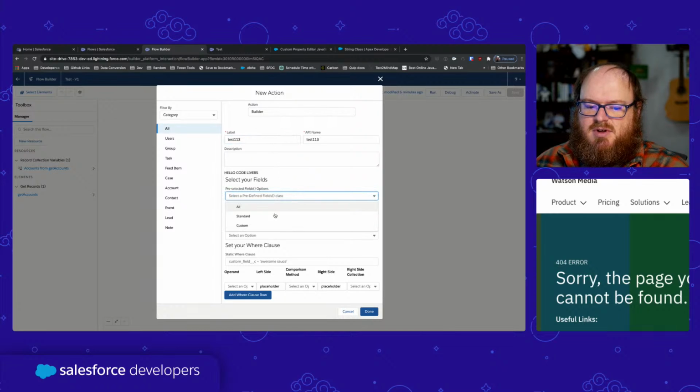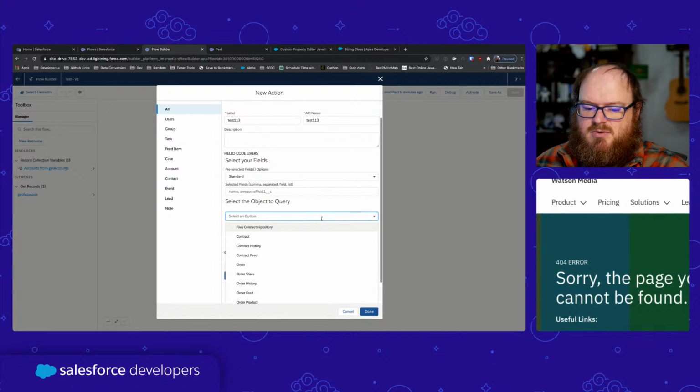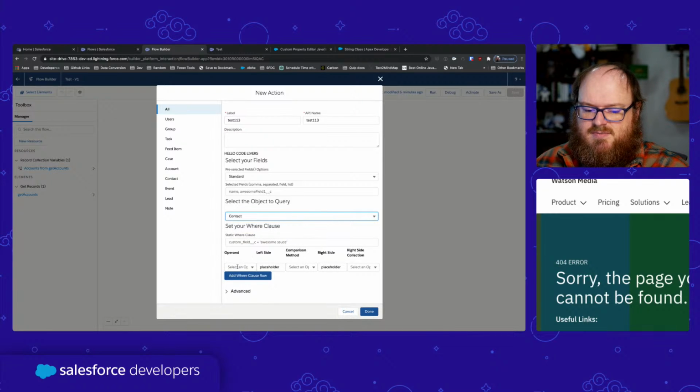That's fine. We'll do standard fields. We will come in here and do our contact, and account ID in get accounts.